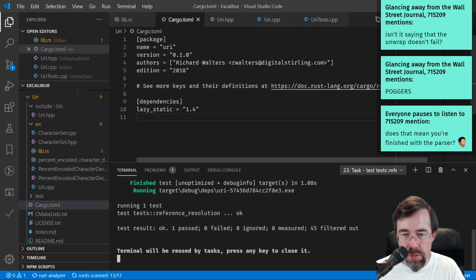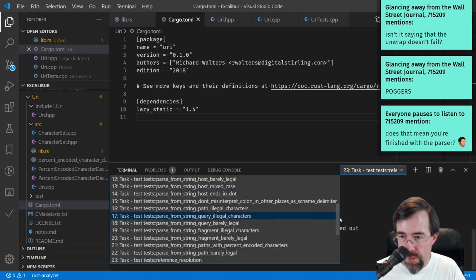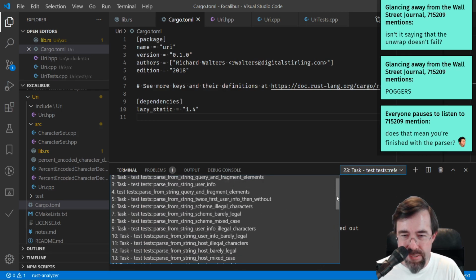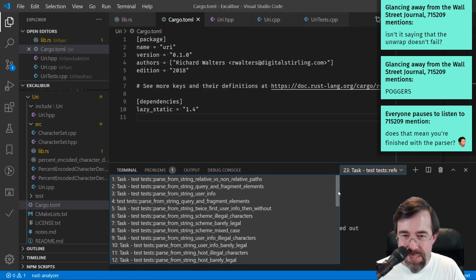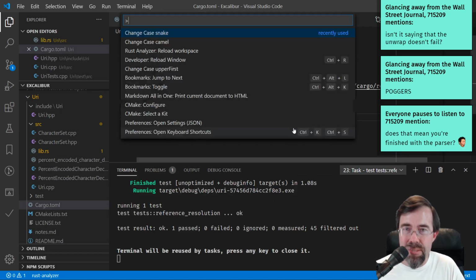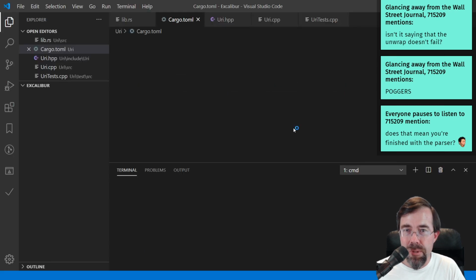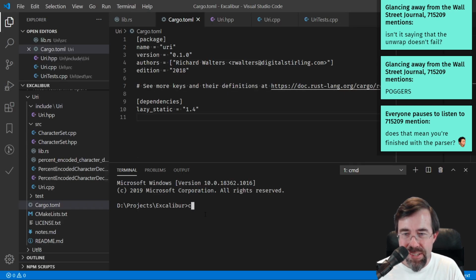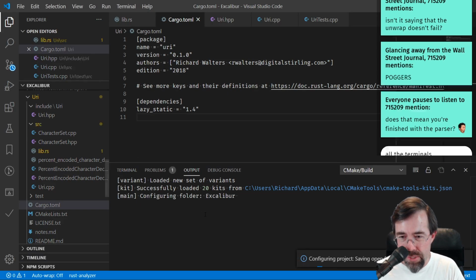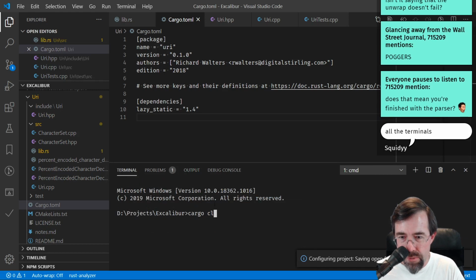Okay. Whoa. Can I get a terminal, please? How many terminals do I need? 31 terminals? It didn't close any of them? Okay, maybe that's why we're having such trouble. Let's reload the window. Cargo check... cargo clip... Whoa. Why did it switch the window on me? I was typing there. Cargo clippy, please.